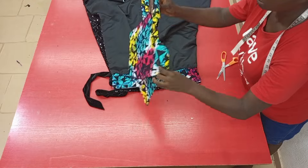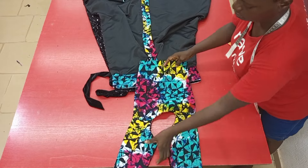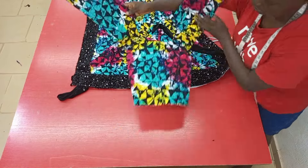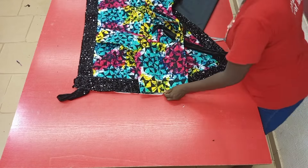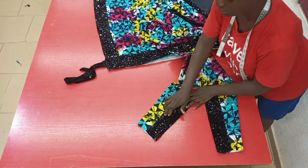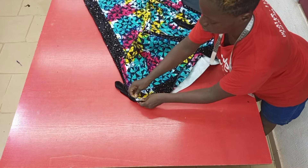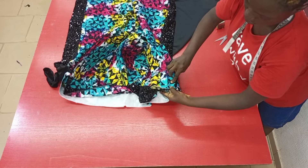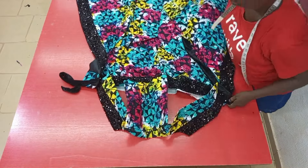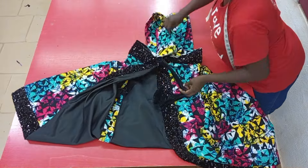I notched the midpoint of the bodice as well, and for the bodice I centralized the back piece, notching it too. I made sure the two notches aligned, paying attention so the right side of the fashion fabric faces the right side of the lower part. At first I'll just be attaching it with one side of the band — the sequin outer part, not the inner part. I also attached the front piece, aligning with the center front region — sequin with sequin. Once that is done I went ahead to stitch, first ensuring the pinning is correct so as to avoid any loosening.